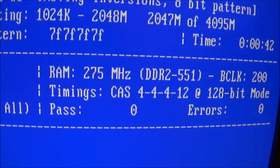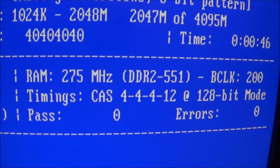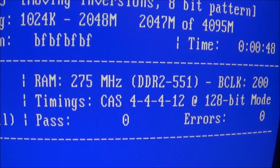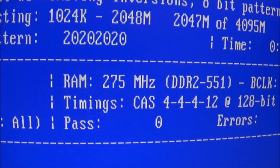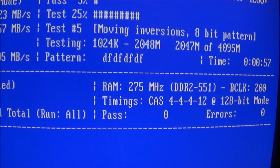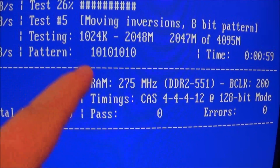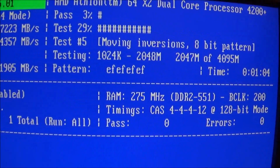You can read the latency on that is 4-4-4-12. Running 128-bit mode. It's DDR2 551. I don't know why it reports it as that. RAM is running at 275 megahertz. So yeah, see, that's not right either, because I believe this is 333, but that's fine.